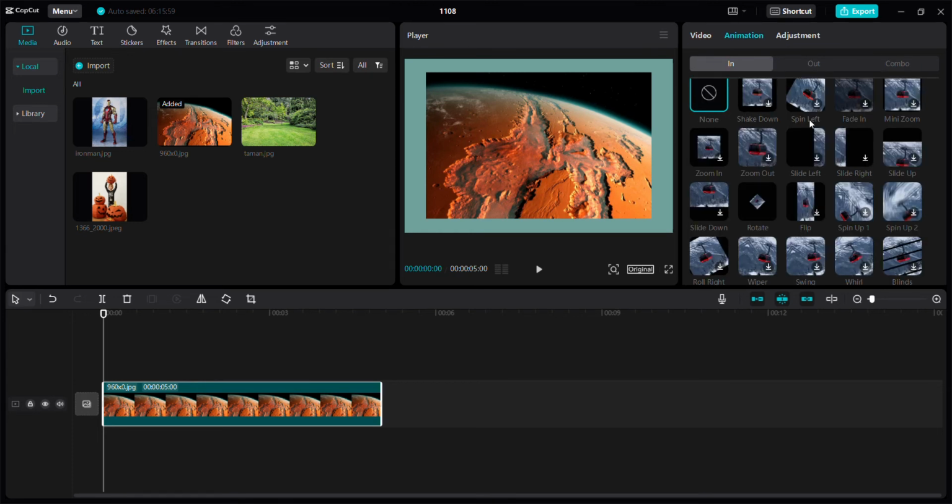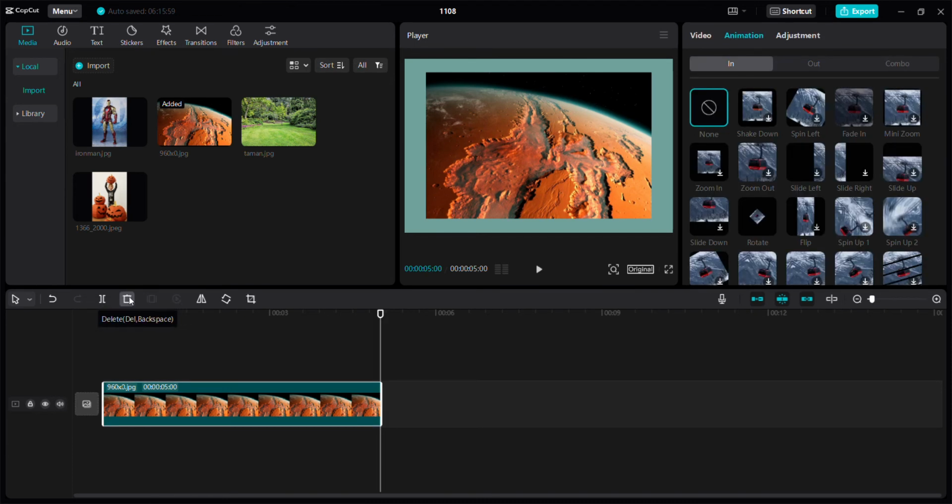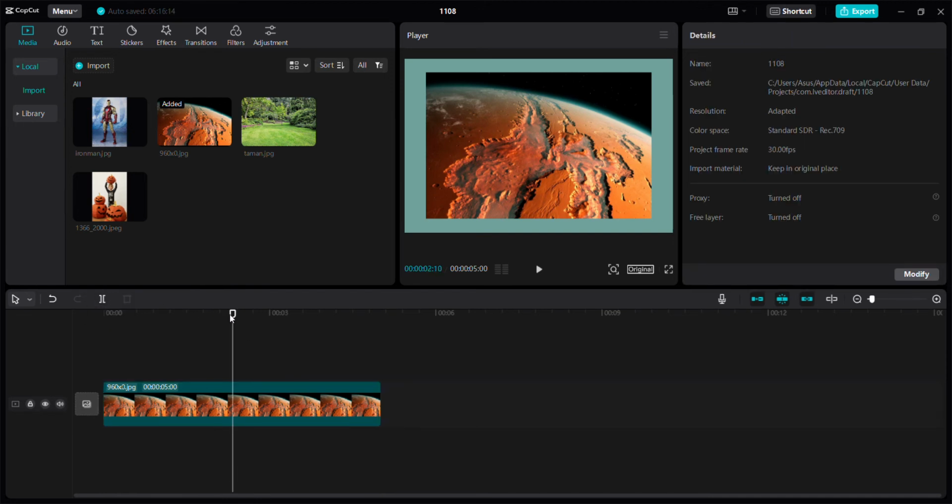There are many animations here, and we can delete the clip, we can split the clip, and then yes, many more we can get from Capcut.